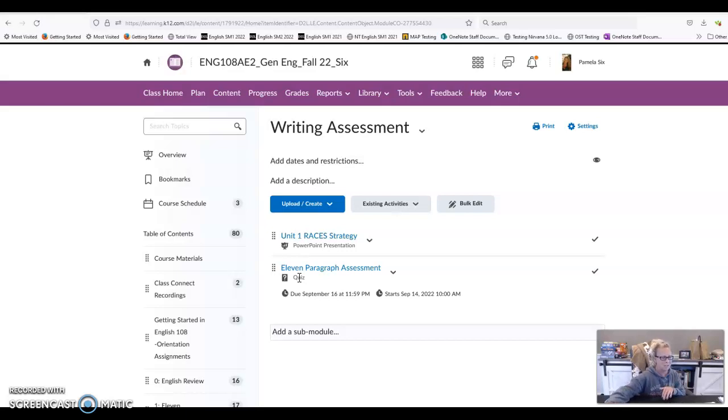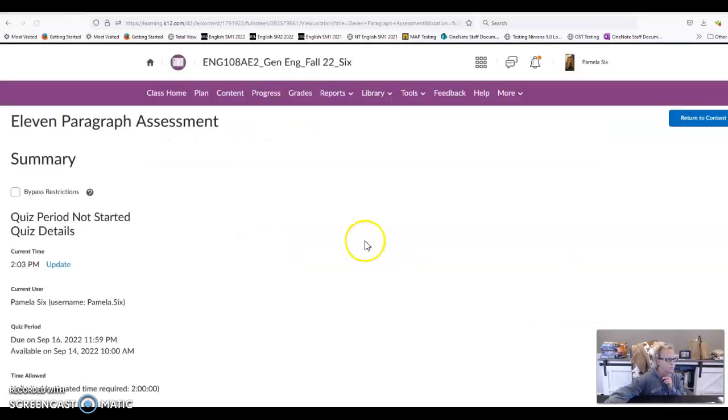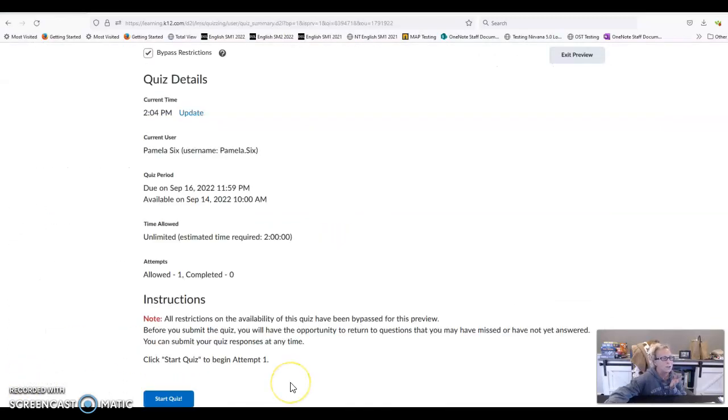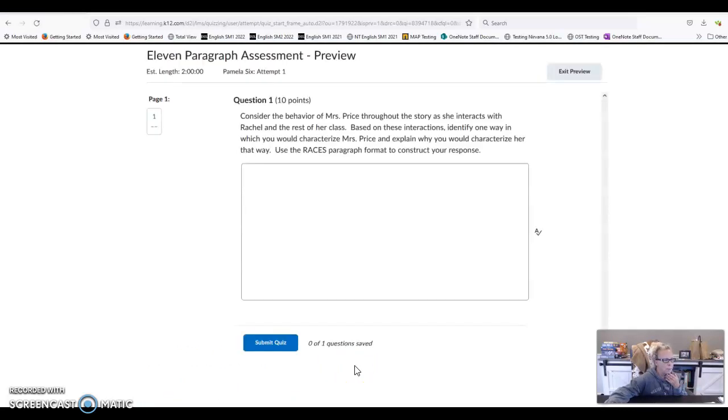So, and I'm going to show you what it's going to look like and how it's going to work. So when we go in and we press on that, I may have to go in from a different, let me pause for 1 second. All right. So it technically isn't open yet, so I had to go in and do the teacher view of it. But anyway, this is what you're going to see. You're going to see Start Quiz, and you're going to see the prompt pop up.